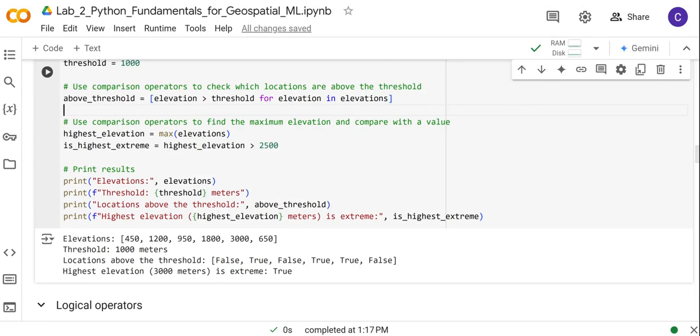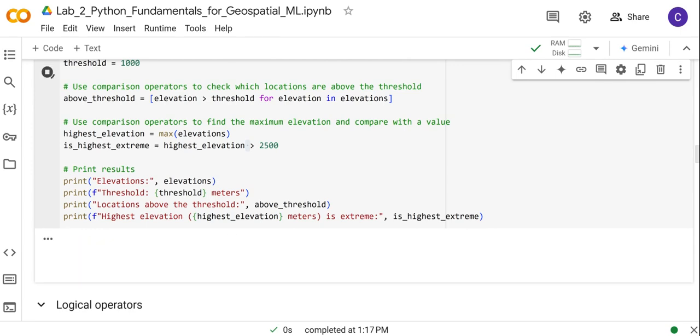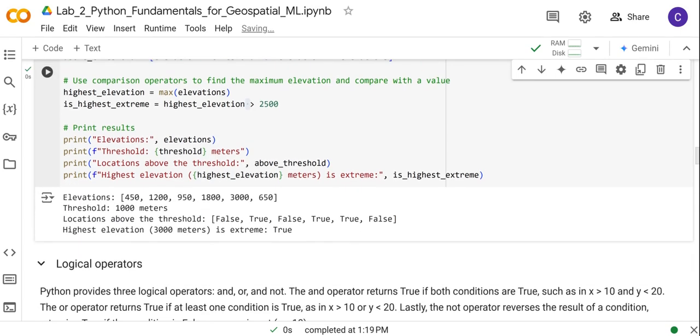For example, for our highest elevation, we get the maximum elevation, and then we create a variable is highest extreme, and we say if it is greater than 2500. Then we can run the code and print the results.